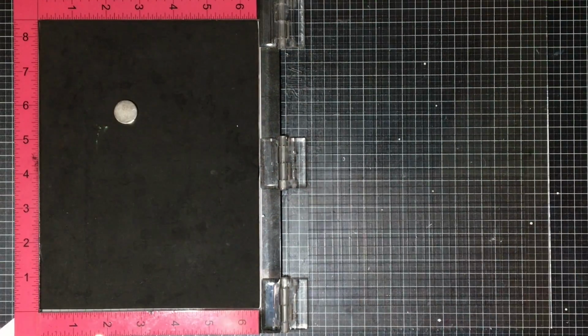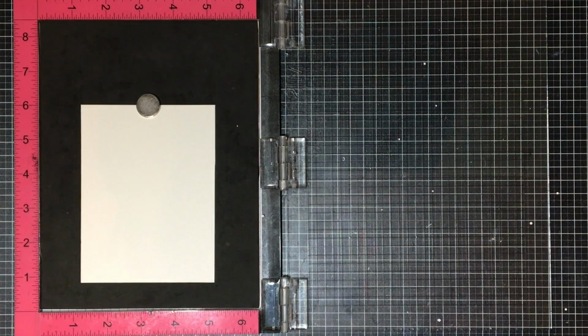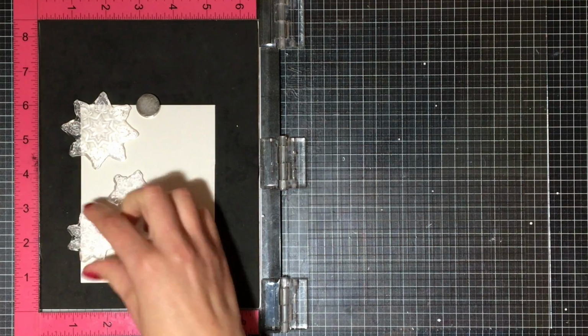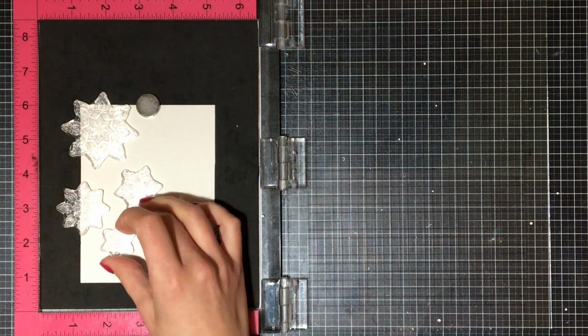Today I'm going to be making this fun pocket card that could be used for gift cards, or you could use it to put a tag inside, whichever you like. So I'm going to take this snowflake stamp from Create a Smile, and I'll link to all the products below in the video description as well as on my blog if you're interested in them at all.